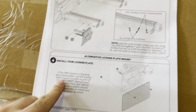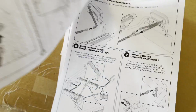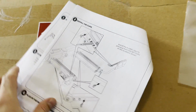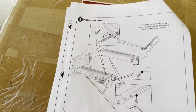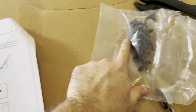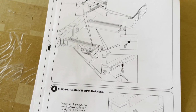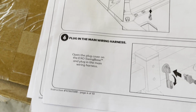Okay, so next step would be to install my license plate. I'll probably do that later off camera. So looking at the instructions, looks like they come with all these clips. We have to install these clips there to help keep the wiring harness where it's supposed to be.